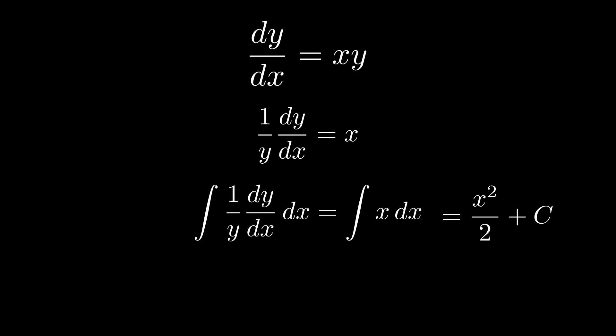And on the left-hand side, it really feels like we should just be able to cancel dx over dx. But that's really just restating our original problem. We can't just cancel out these dx's because they're not fractions. What we're really trying to say is that if we integrate a function of y dy, that should be the same as integrating that function of y times dy over dx dx. If we can prove this, then those dx's cancel out in the way that we want.